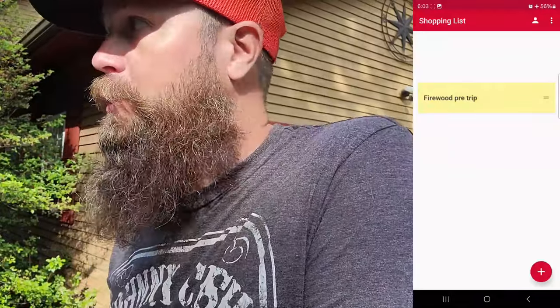I'm sure we've all been there before where we went somewhere with intentions of getting a lot of stuff done but forgot one important thing. For instance, maybe I'm going out to cut some wood and I forgot my Perfect Stick, because I love perfect 16-inch wood and I rely on that tool. So I've come up with a checklist on my phone using a free app called Shopping List — it's in the Google Play Store and I'm sure you can get something similar on an iPhone.